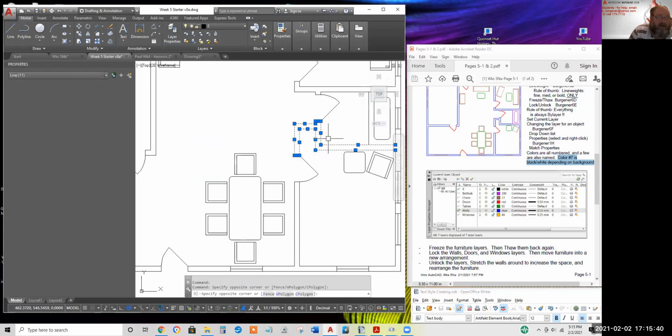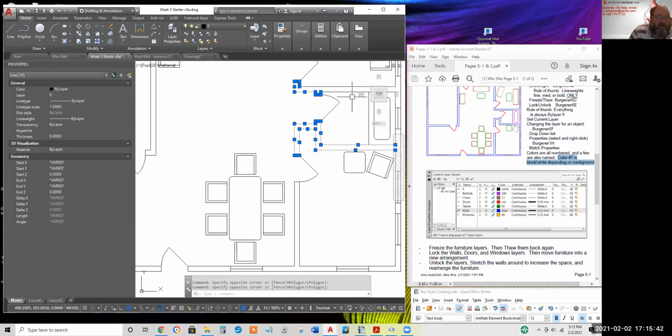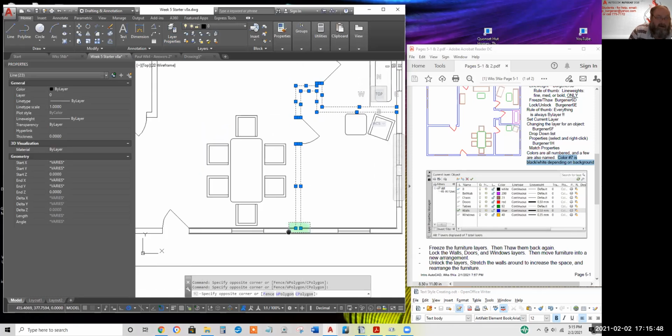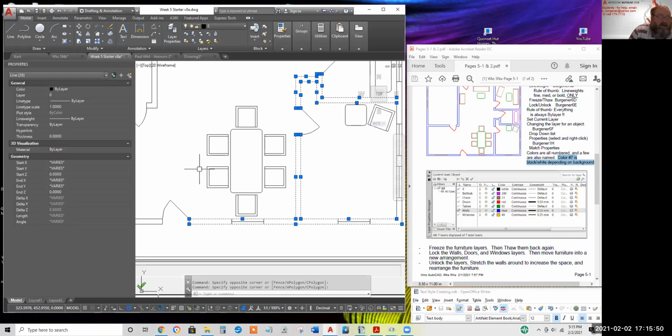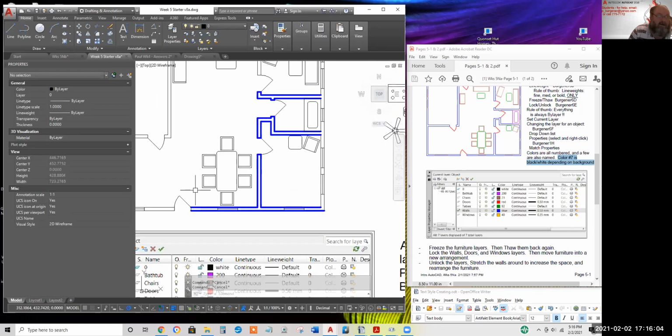Go there, select that, select there, select that, select there and there. You get the idea. We'll drop down and say, hey, all you stuff go to the walls layer. Well, it doesn't look fat. Well, okay, you want to see fat? We'll turn on the line weight. Hit escape to close.